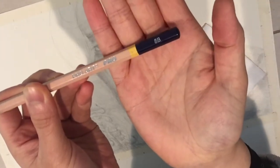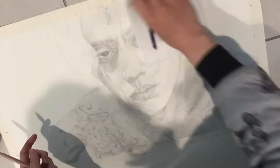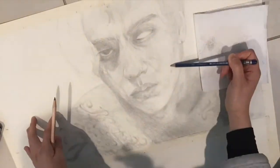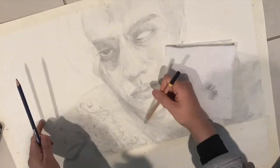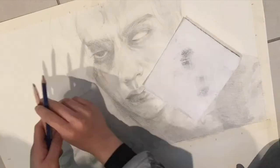You can probably see the pattern starting to emerge. Here I'm using, I think, an 8B pencil. And I'm going back in yet again to darken up all the shadow areas. And again, I'm bouncing around from different parts of the drawing to make sure that all of them are the right darkness and depth in relation to each other.